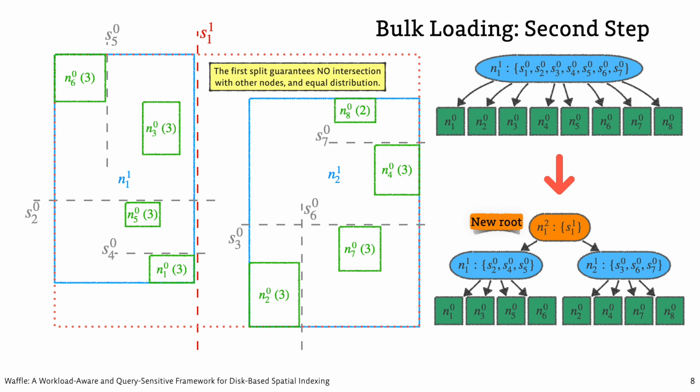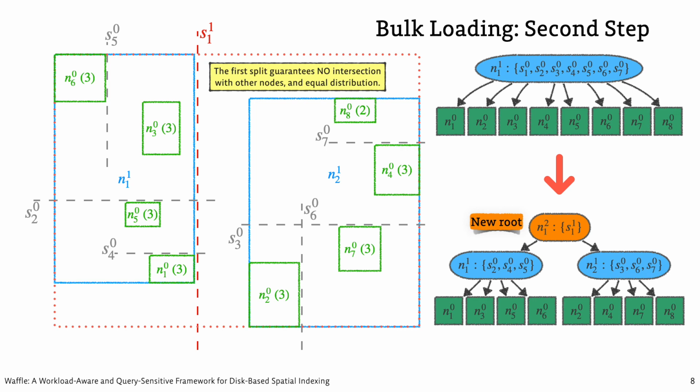In the second step, we focus on creating the rest of the levels. At the end of the first step, we are left with 8 data nodes, which exceeds the directory fanout of 2. So we are required to partition N11. Partitioning a directory is as simple as popping its first split and dividing the contents on either side to the two new directories. So here the new N11 gets N01, N05, N03, N06, and the splits S04, S02, and S05. And the rest of the child nodes and splits go to N12. And the previous node's first split becomes the new root N21's first split.